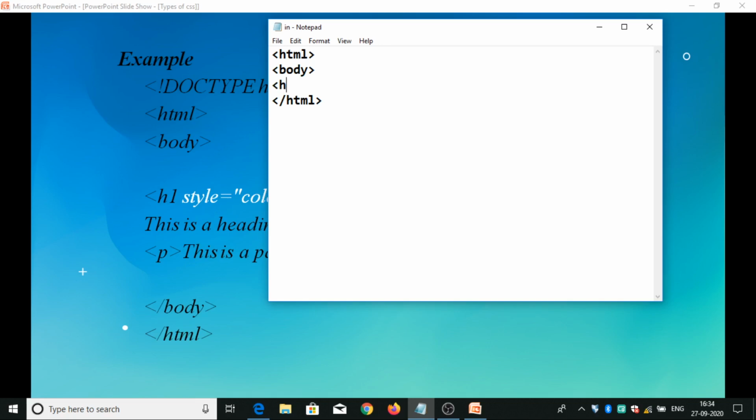Element that is h1 and attribute is style, color, blue, margin, left, 30th pixel, and the content of this h1 is a heading.